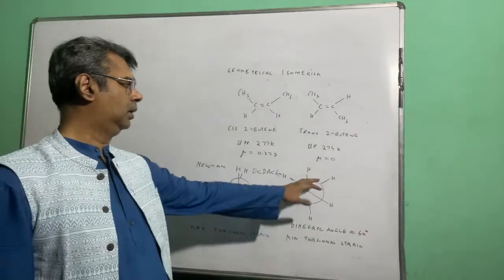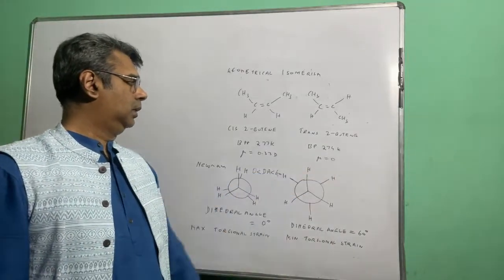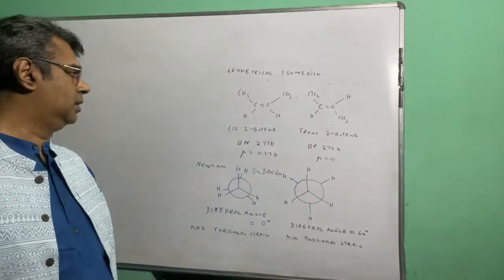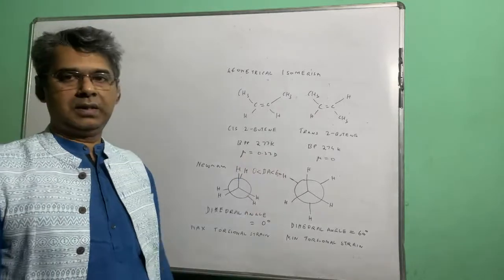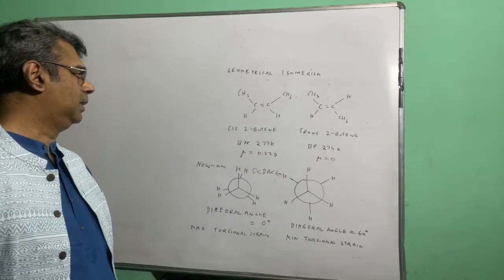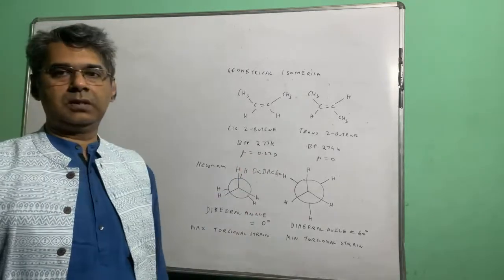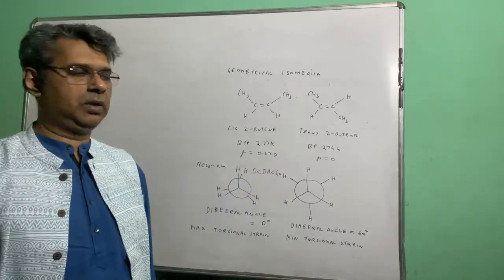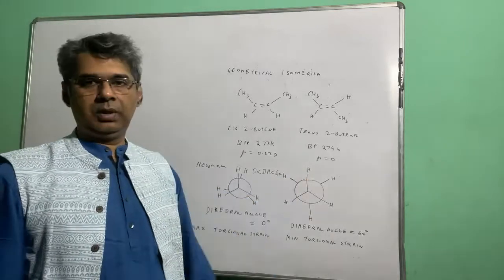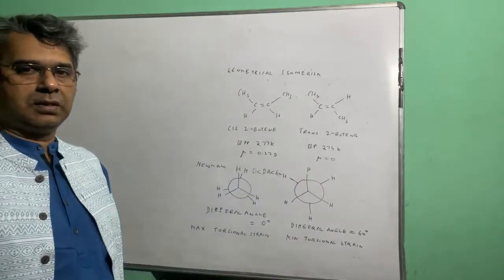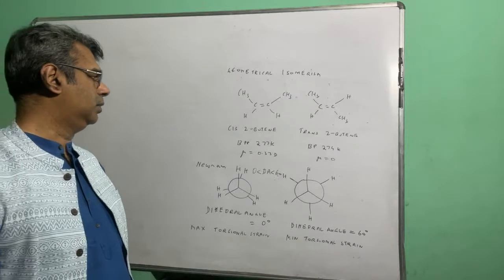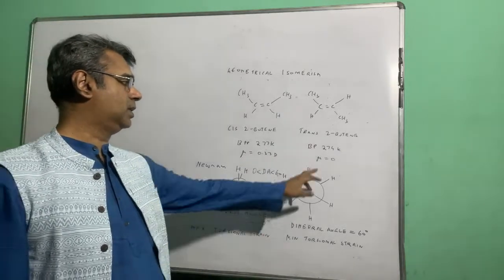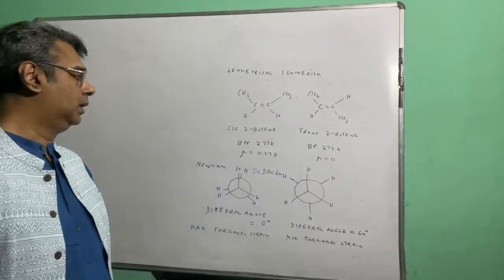The dipole moment of trans isomer is coming 0 in this case. In this case, dipole moment is 0.33 D. So that means that cis isomer is more reactive, because cis isomer has got a reasonable amount of polarity. Trans doesn't have any polarity, so trans is more stable, cis is more reactive. And you can also see that the boiling point of cis is 277, but trans is 274.